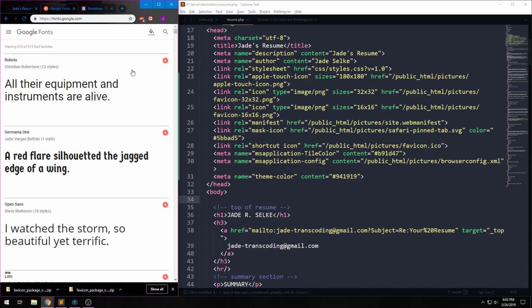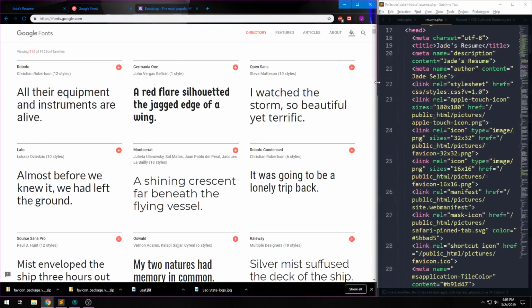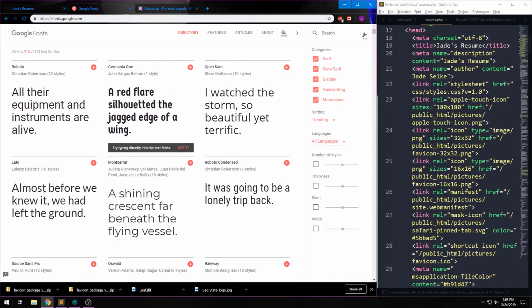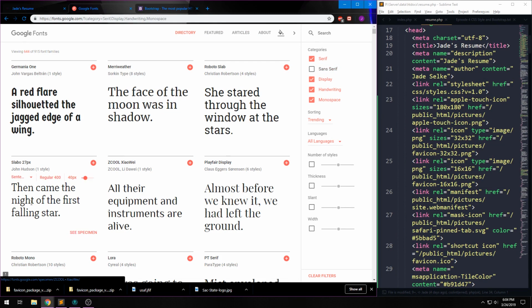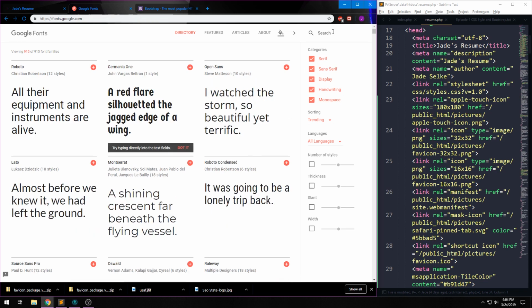So in changing the font, we can go to fonts.google.com, where we can find a repository of about 1,000 fonts, and you can go ahead and make your choice. There is a search here, so you can select serif or sans serif. That's going to be whether or not they have the little ticks at the edges of the T's, the H's, ends, etc. For our site, we're going to use a font called Nunito.